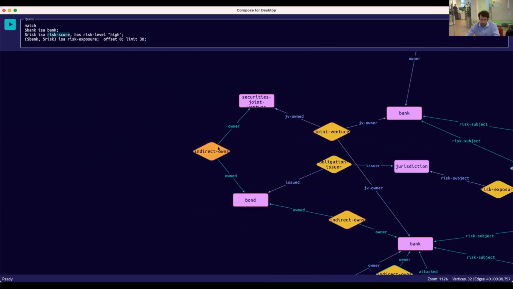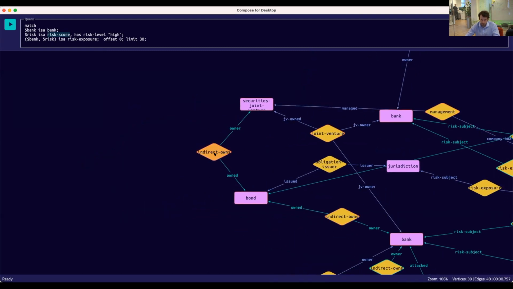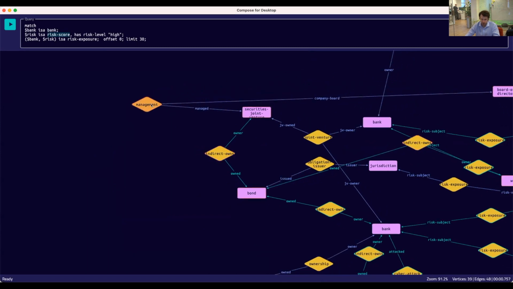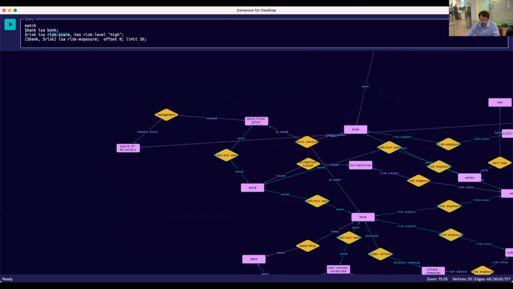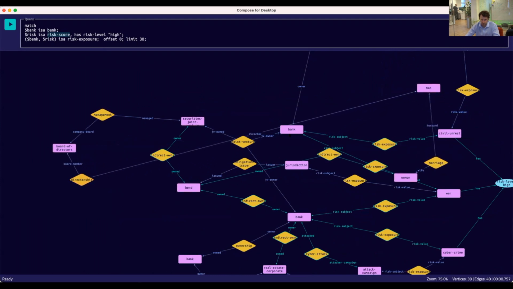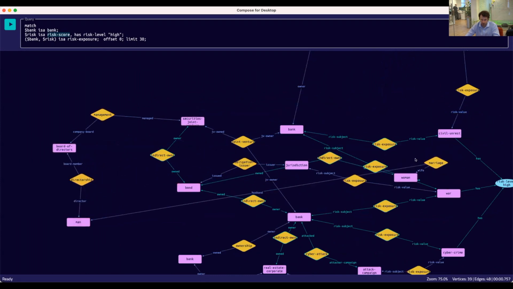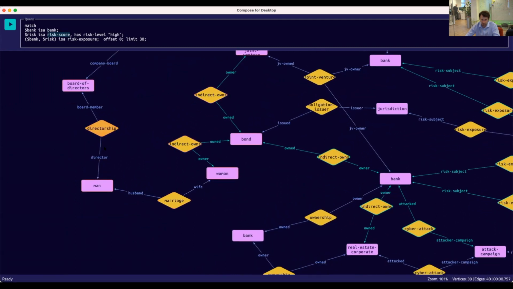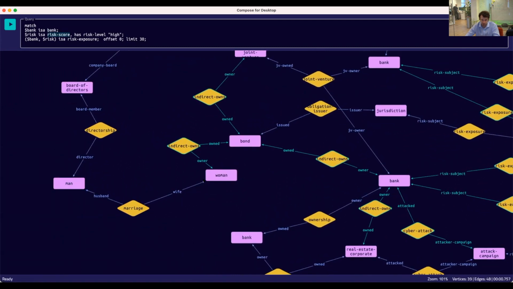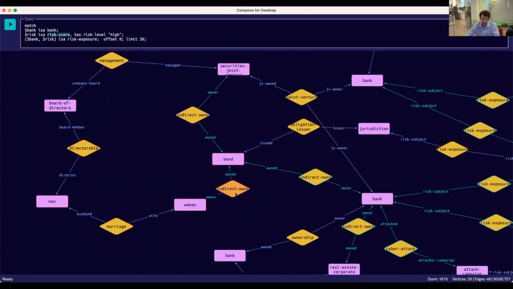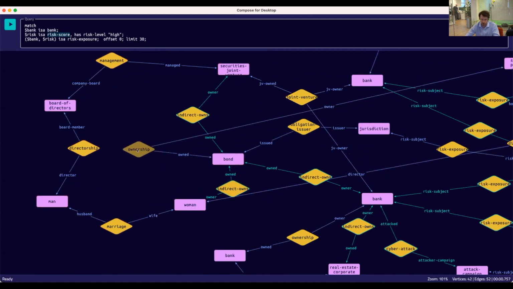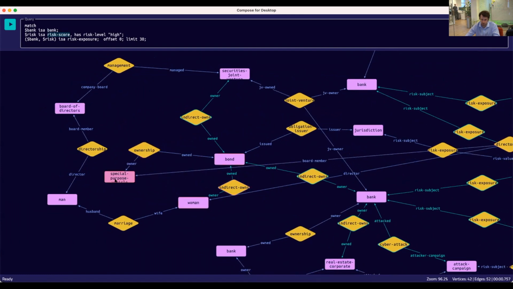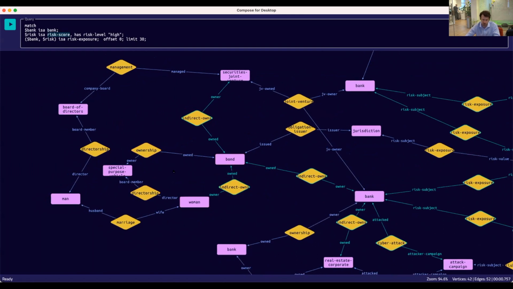And now if we look even further, the joint venture actually doesn't even directly own that bond, because the way the exposure is built here is that this particular joint venture has a board of directors. That board of directors has one member, this man here, who's married to this woman, and that woman actually owns that bond. And if we go even further, we see that she doesn't even own it personally. She actually owns it through a special purpose vehicle that, if you look deep in the data, is in Zurich, or Geneva, in Switzerland.